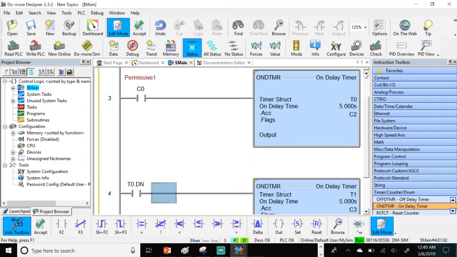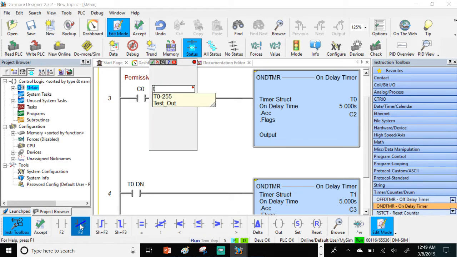Okay. So how can I do it that this one, when it completes, it resets back this one so they can start again? So the best way to do that, so when this one is done, this one will reset. Remember I said to use a normally closed contact? Normally closed, T0, T1, done.